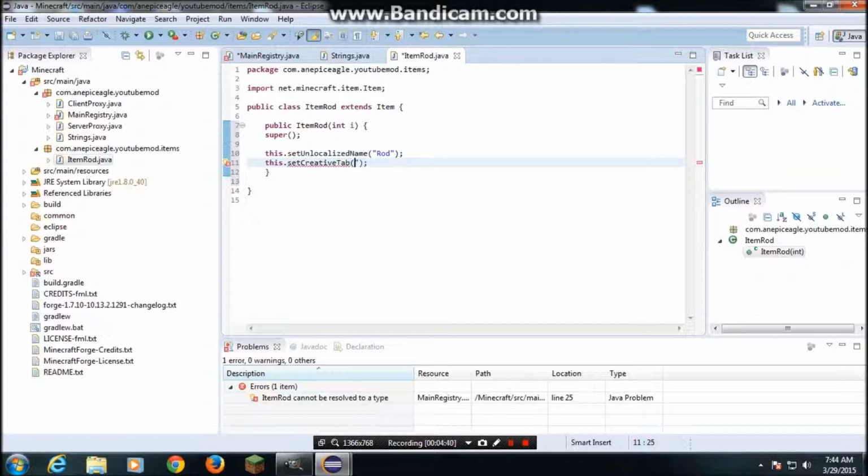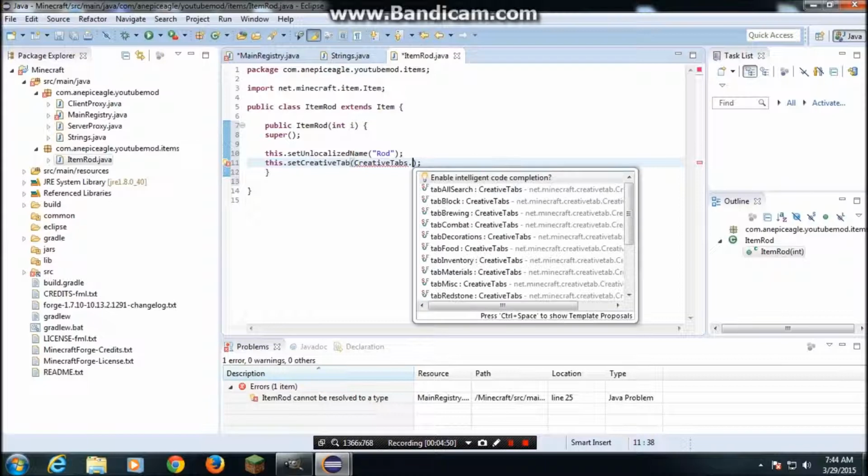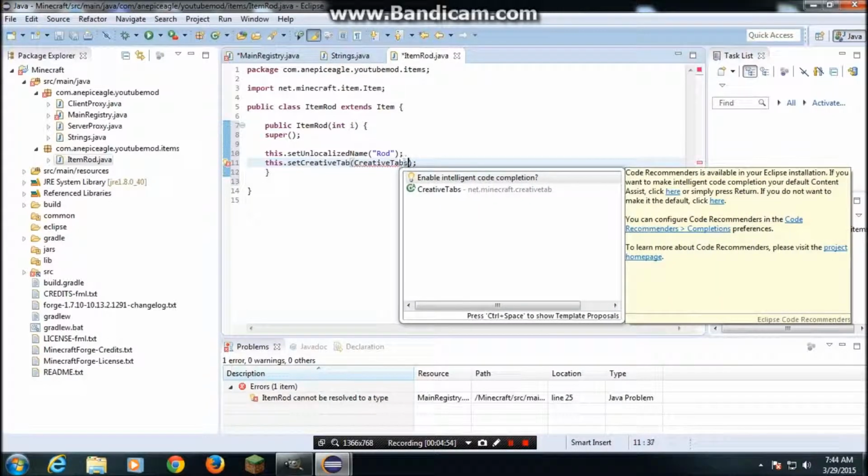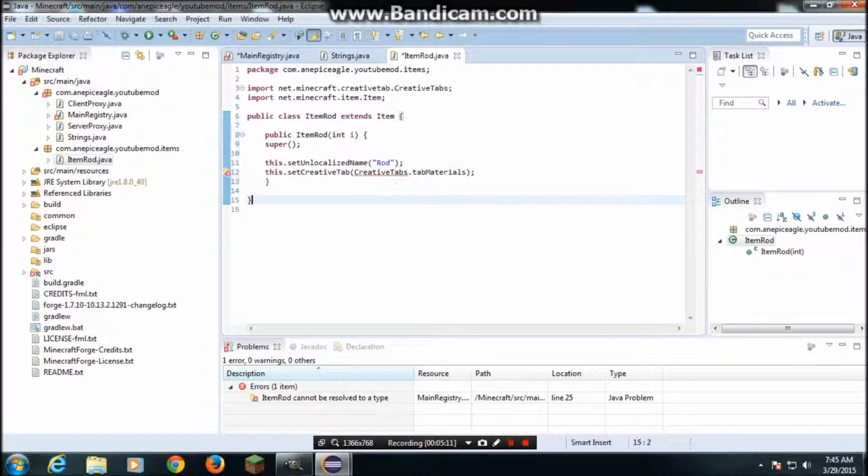So then we're going to do, actually no parentheses yet, CreativeTabs dot tab, and then whatever you're going to call it, we're going to put this under tab materials, and then you're going to have to import CreativeTabs, and then this should, yep, cool.